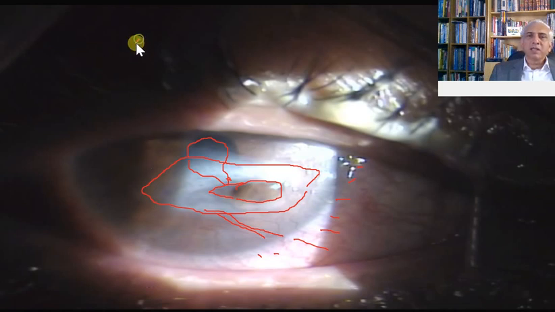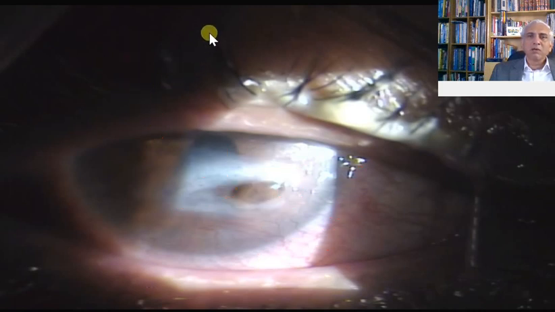And if I take a cut section of the cornea and make it over here, so if this is the area which is thinned out, and you can see this is the cornea, and over here where there's the descemetocele, this area where there's thinning, you can sometimes get a bulge of this area forward. So you would have a descemetocele, like if this is the back part of the cornea and you're coming in like this, you would have a section like this.